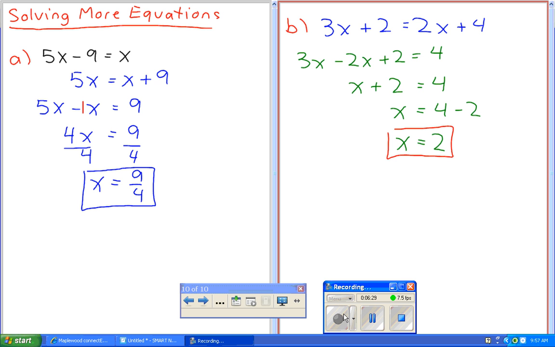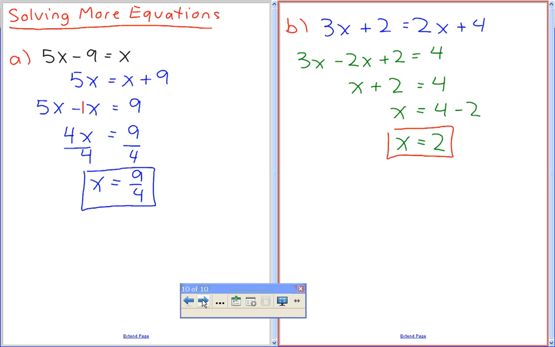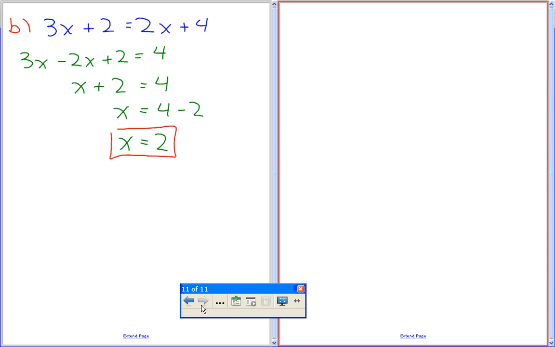Okay, there's one more that's similar to this I want you guys to try right now. The way it works for algebra, practice always makes perfect. In this course in high school, very rarely are people going to look at it and say, oh, I totally get it. You have to practice and struggle with it a little bit. Okay, this says 9x minus 8 equals 11x plus 4. Go.